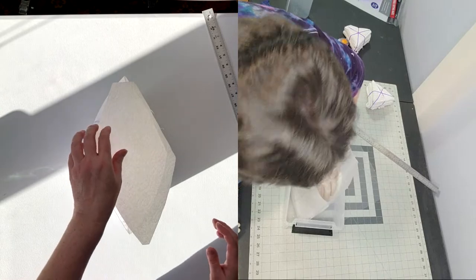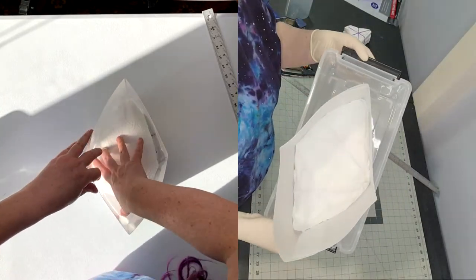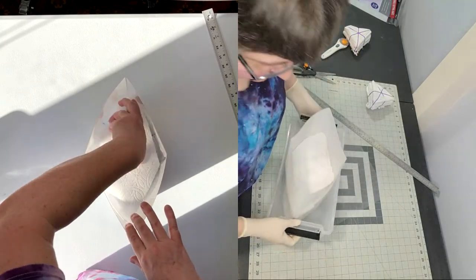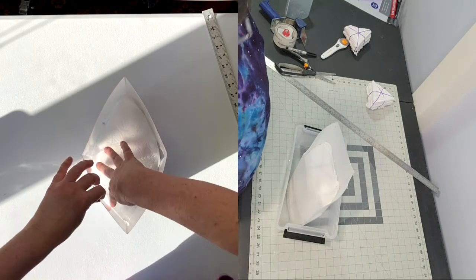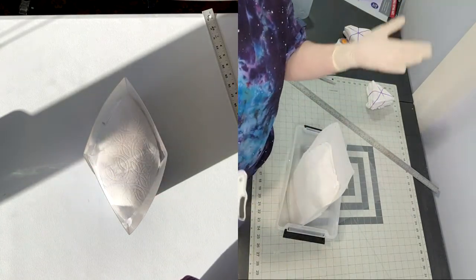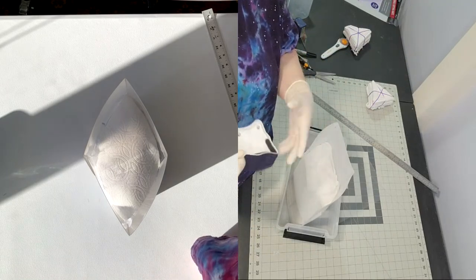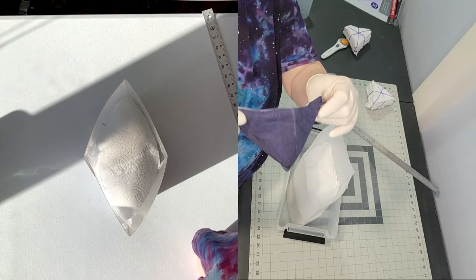Okay, and then you just tucked it right on down in there. All right. And now we're ready to lay some dye down. I'm going to put a mask on. I normally would wear a respirator for this, but it makes me sound like Darth Vader. So I'll put this on. It's a little easier to hear me with this on.